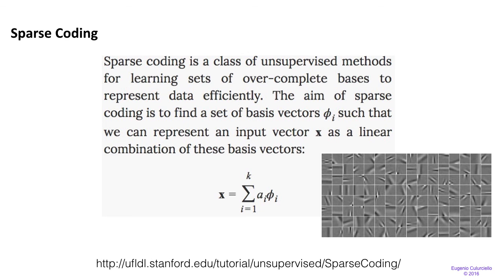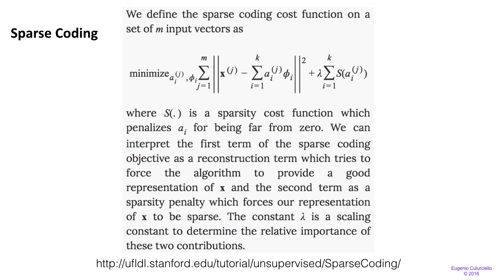And this kind of sparse coding can actually simulate quite well the representation that we see in the brain, especially in the first layer V1 of the visual cortex, where you have filters that look like this image. And sparse coding, if you want to define a cost function too, it's basically this.